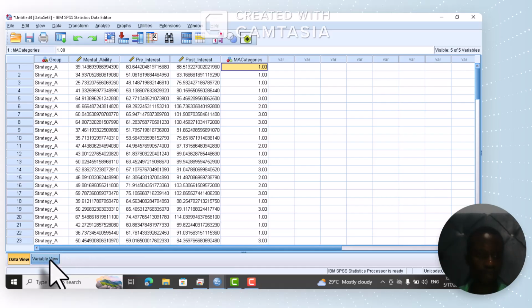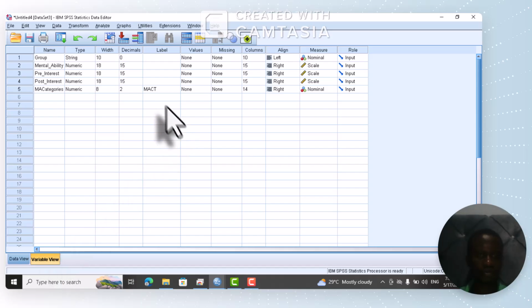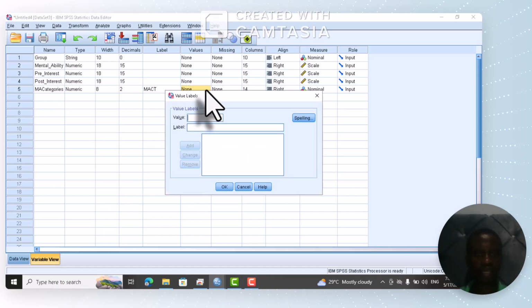add value in the variable view. We come here, add the value. For 1, we have low, add it. For 2, we add medium or moderate, the one you want to use, but I would like to use medium. You add value.